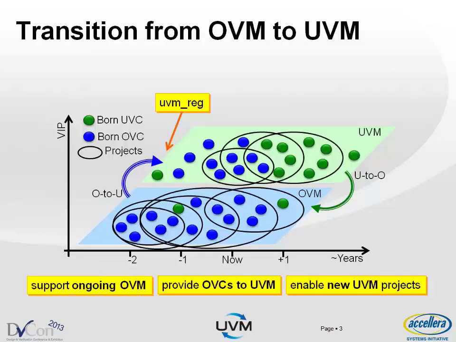So this is where we stand, mainly in the current client I'm in at the moment, but we also see this situation in a lot of our clients, and I guess a lot of people in the room here. We've been working at this client extensively in OVM for the last couple of years. We've got a lot of projects, a lot of derivatives, and we've built up quite a family of verification components in the OVM. There's a goal in the client to move towards UVM.